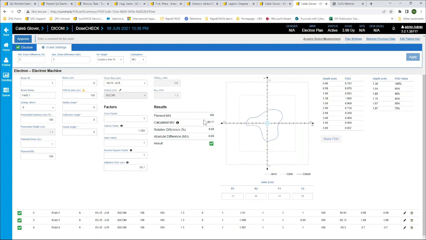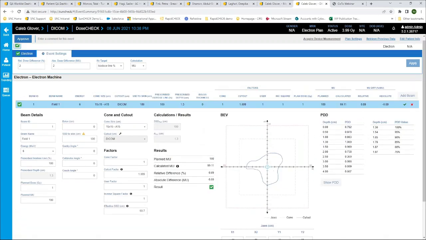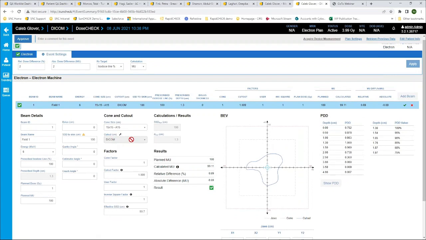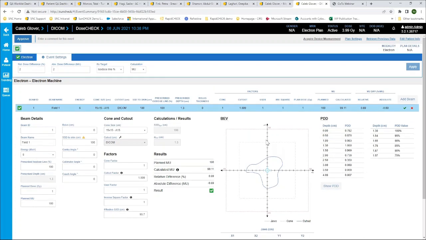For this particular beam, you can see that there's a percent difference in MUs of about 0.89% between the plan and the calculated MUs. In terms of the cutout, you can see that it's been grayed out, and it shows DICOM. This means that the cutout has actually been sent over via a DICOM plan. So that's DoseCHECK for electron plan dose verification.